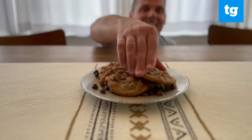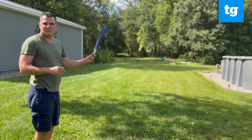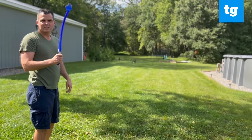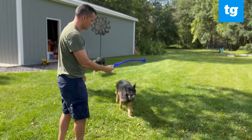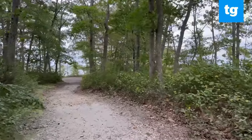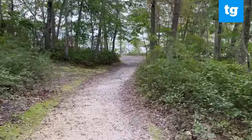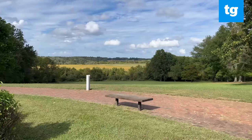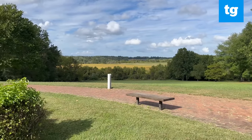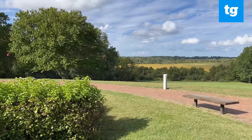In this clip of me trying to sneak a cookie, the iPhone 13 did a fairly good job deciding when to focus on me versus the plate. Cinematic mode isn't perfect, as the iPhone 13 sometimes took a second to recognize faster-moving subjects, and you can't do cinematic mode in 4K. But overall, it's a cool feature. The video quality from the iPhone 13 is the best I've seen from a phone, with improved noise reduction and better dynamic range. This Dolby Vision HDR footage of waves lapping up against the sand is almost mesmerizing, and this sweeping landscape of the Battle of Monmouth site delivers a crystal-clear blue sky and lots of details in the clouds and surrounding trees.